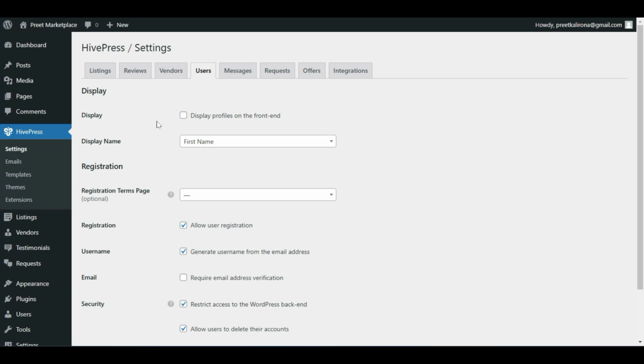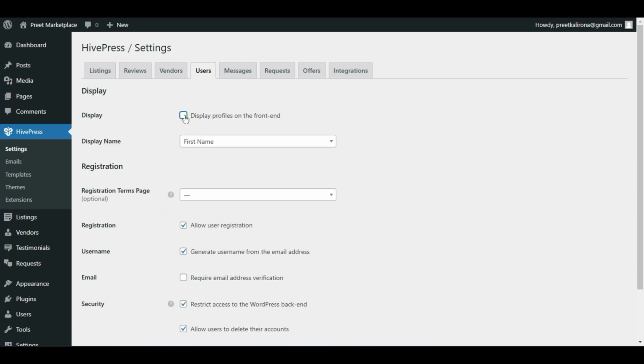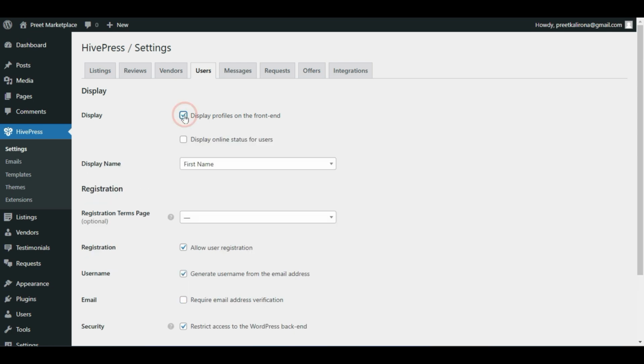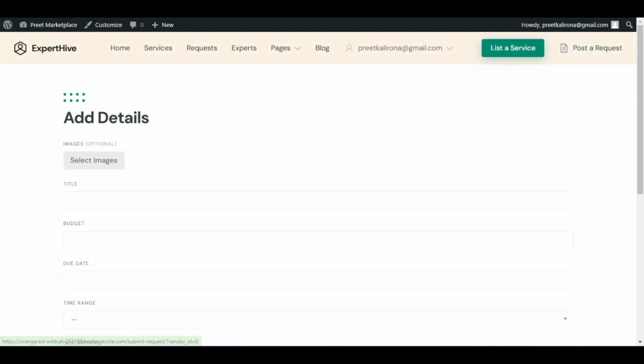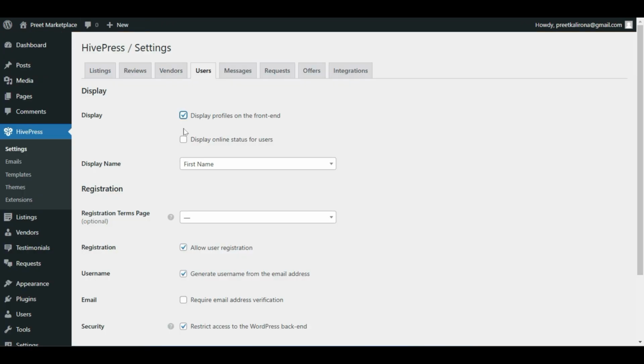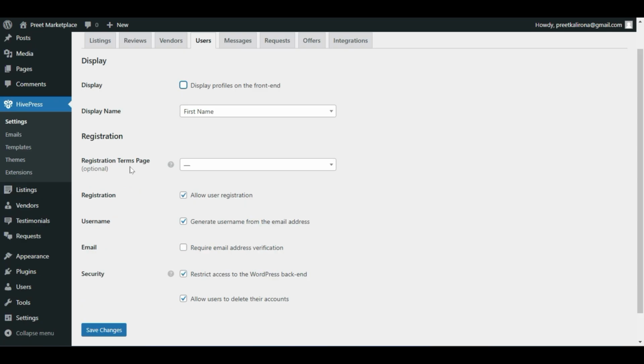For the users, this setting is for user display profile on front end. Definitely we are not going to display the users who are using our service, the list of people who post a request on our service, so we have to keep it unchecked.